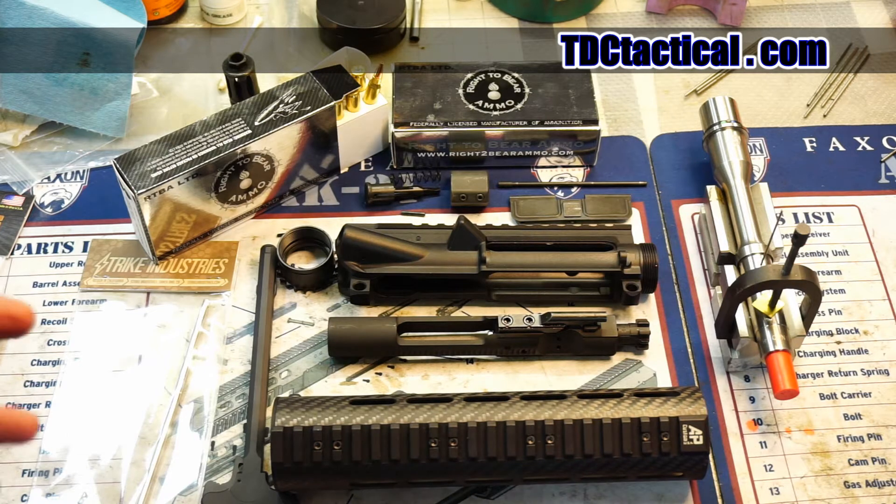One of the other things going on here — if you guys have paid any attention to it, most have not — they don't realize this, but with your suppressors, there's only one or two, just a handful of suppressors out there that will tell you yes, you can run our suppressor on a 5.56 with a barrel that is shorter than 10 inches. Most suppressors will not honor any warranty, and they will tell you their suppressor will fail if you run a 5.56 or .223 with a barrel shorter than 10 inches.